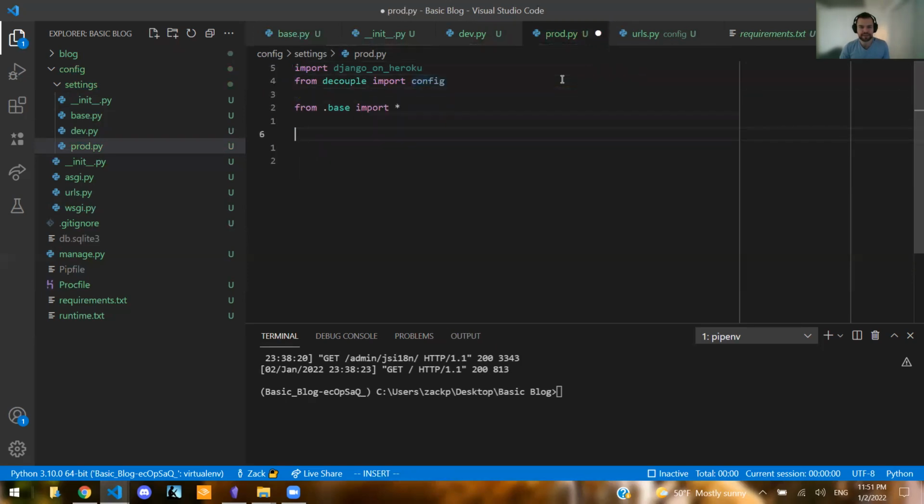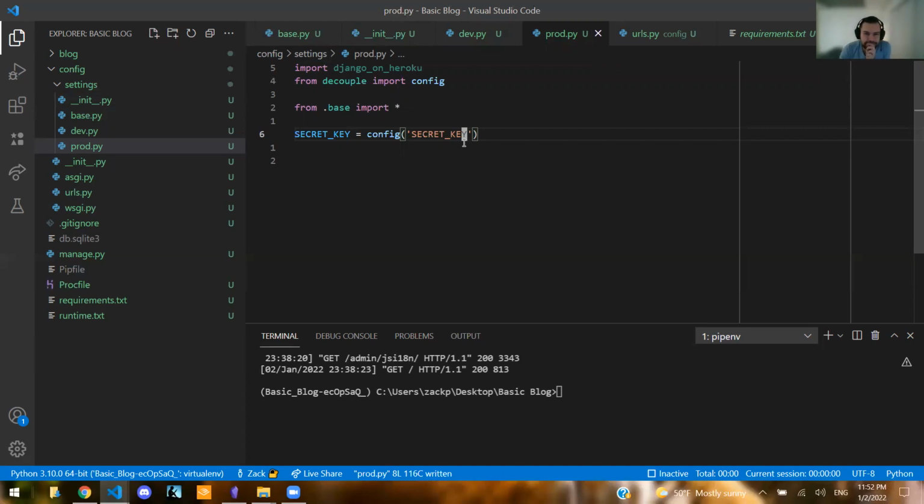We're going to set our secret key equals config secret key. This is a pretty easy way to be able to set your secret key on Heroku. It goes into your environment variable on your server. On Heroku, it has its own config variables or environment variables there that I'll show you pretty soon.